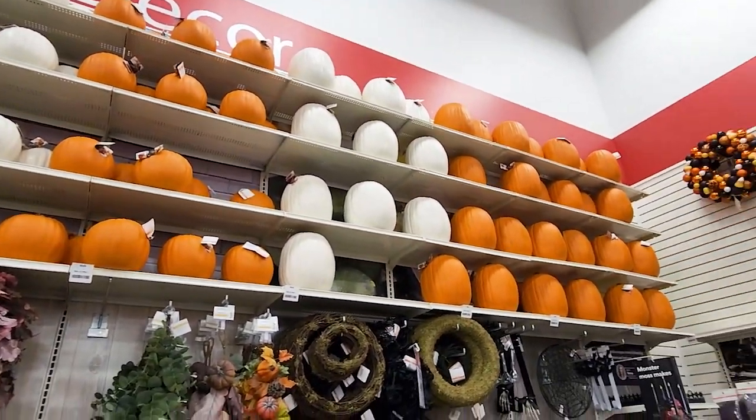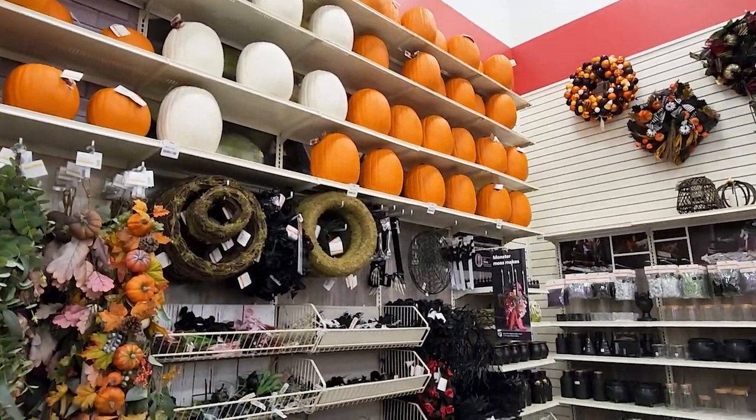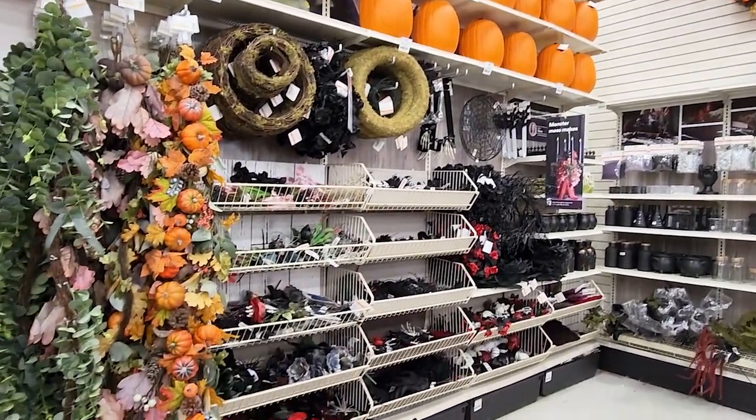I don't think Michael's is going to be the cheapest for pumpkins. So if you have a Walmart or Hobby Lobby, I would actually start there first.